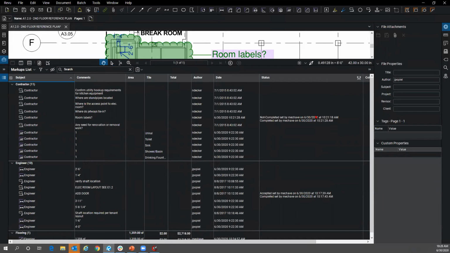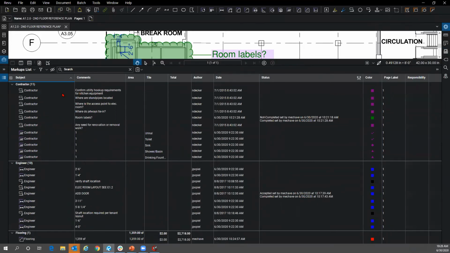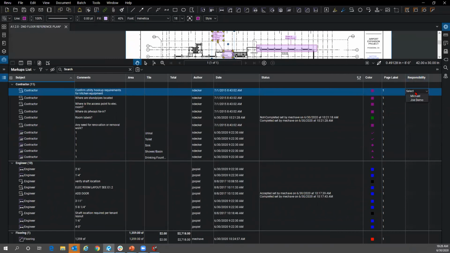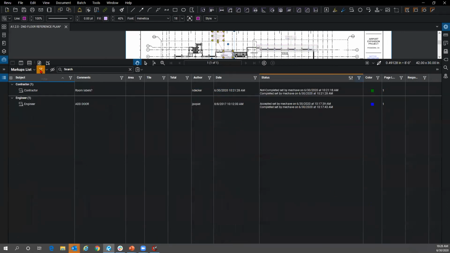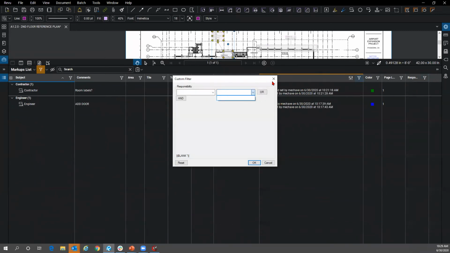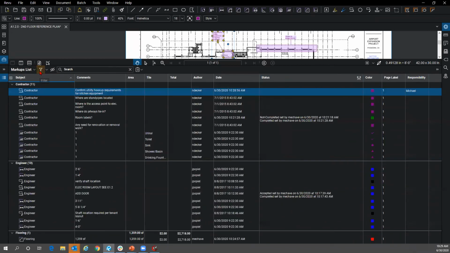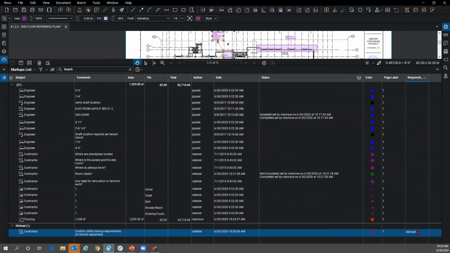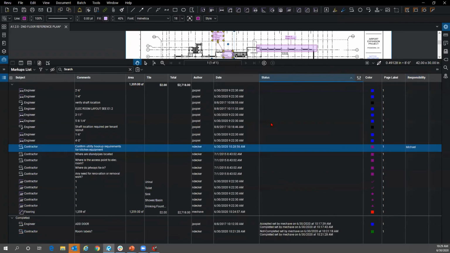So again, I'm going to go over here to the contractor, give me some more real estate here. I should have a responsibilities column now. I can double click on the area here and assign who it's responsible for. Now this could be another way of how you are able to filter out. You give it a choice, completed or not completed. And this would be a good way to help you filter out items, right? So we can then go to filter, go by responsibility depending on who it is. We can do a custom one, and we can give it to who it's responsible for. Or we can just simply go to here and assign who that it is for and see that these are now filtered out by the particular person, right? So again, responsibility.